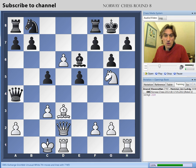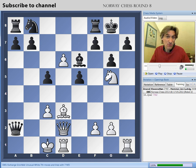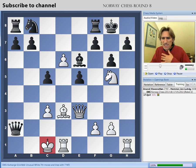So opening up the h-file, allowing Hammer to take on a2. I mean, this is incredible. This is now pawn number 3 that he's sacrificed. Now, if Anand plays for an ending here, then at the moment he's 3 pawns down. He can probably recover some pawns, but even so, that's not the way you want to play this position if you've got this far. So he avoided the queen exchange with queen e3, still leaving his king desperately insecure, but he calculated enough and was still moving so quickly.